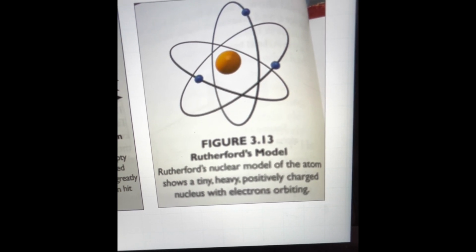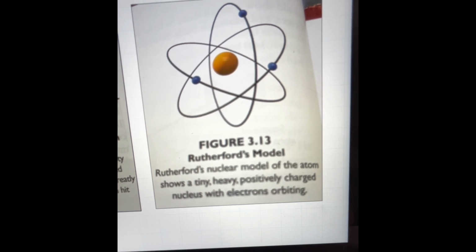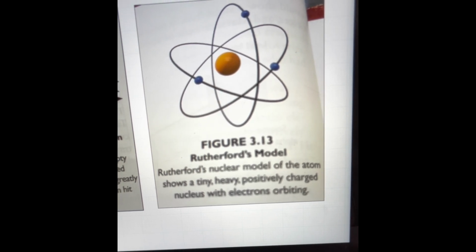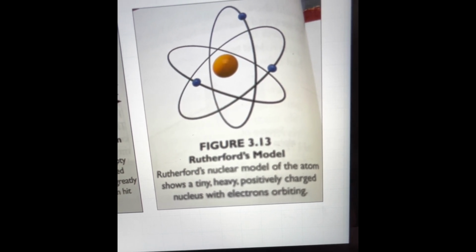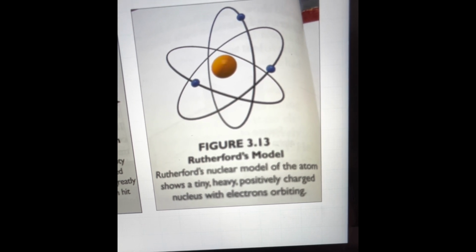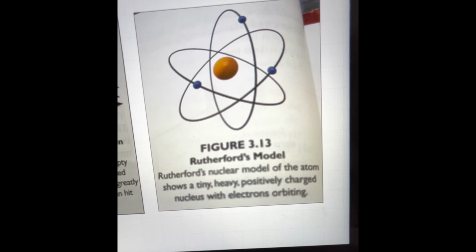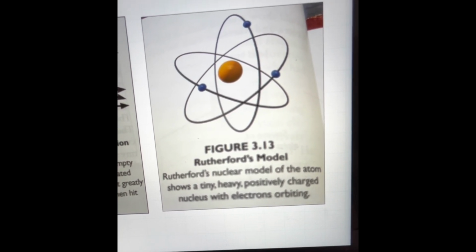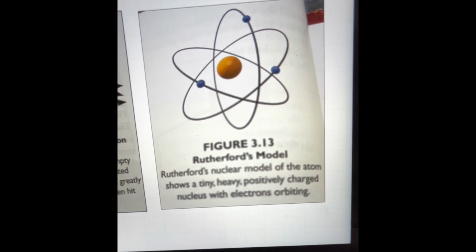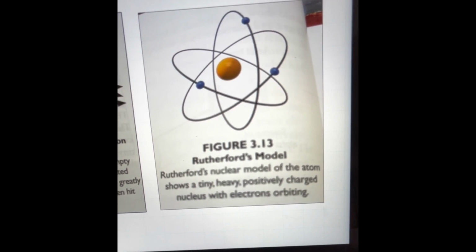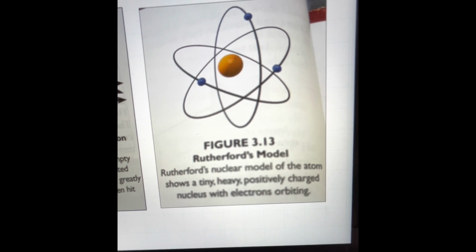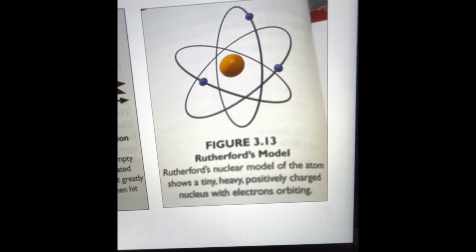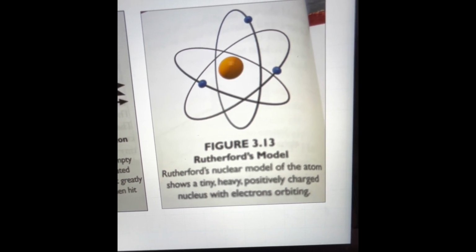Rutherford continued to research the atom and radioactivity, and in 1919, he named the positive charge in the nucleus, he called it a proton. At that time, Rutherford also suggested that the nucleus contained particles that had mass but no charge. However, it was Rutherford's student, James Chadwick, who in 1932 discovered this massive neutral particle and called it a neutron.